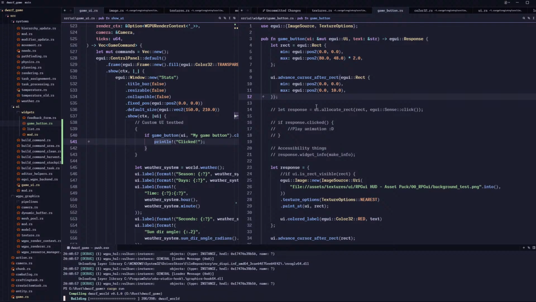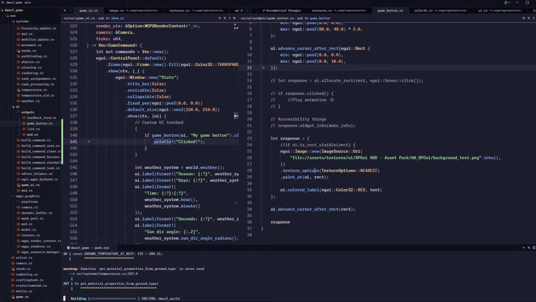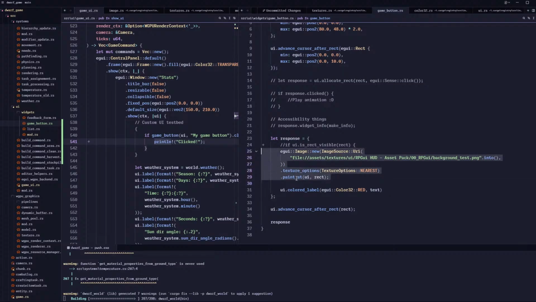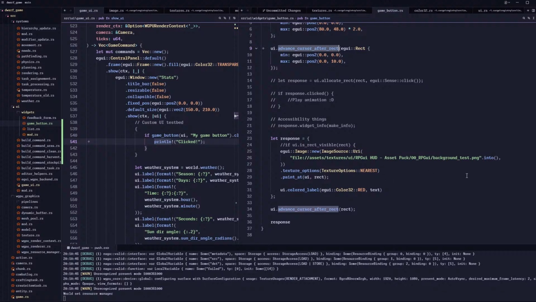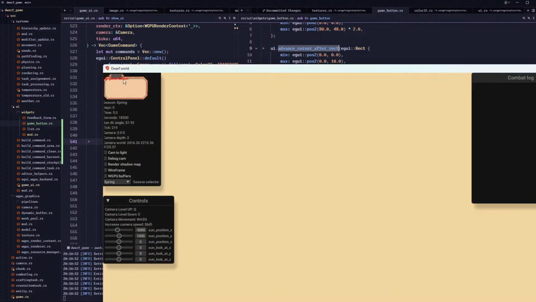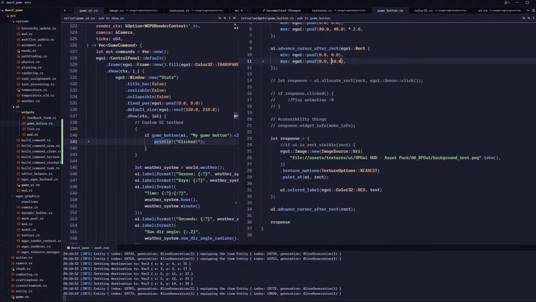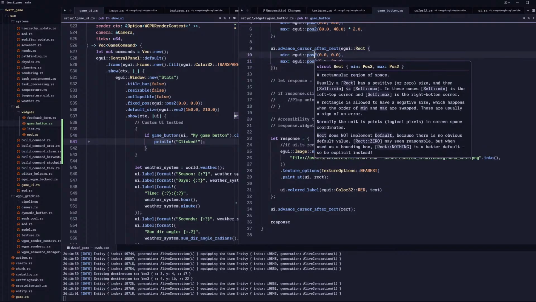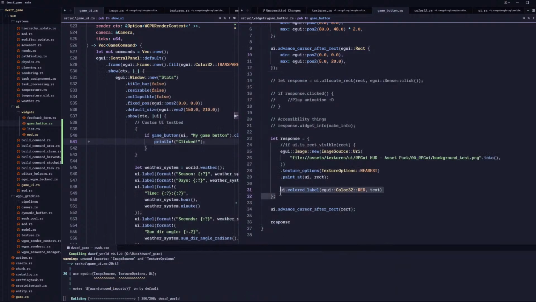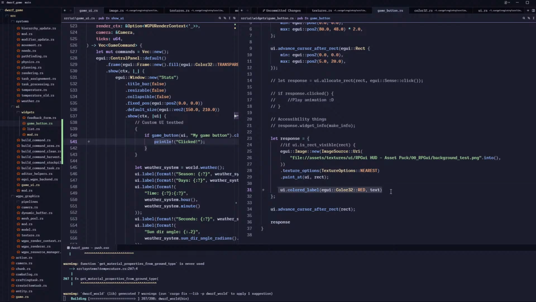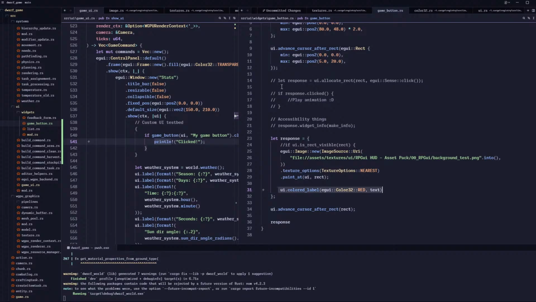I wanna really understand how I can have a background image, which seems to be with this paint at. And then it seems to me that UI advanced cursor will move my things around. So this is 10 down, 20 down, and maybe 5 on the X. And we should see this red text painted a bit below and not all the way at the top.